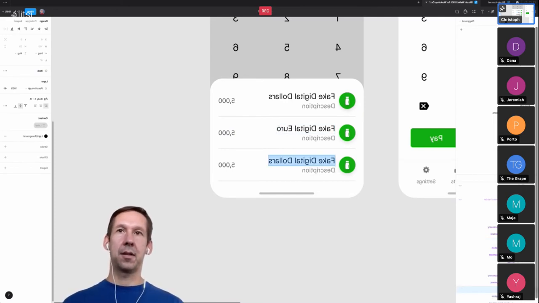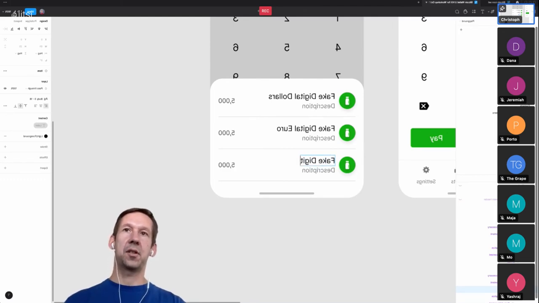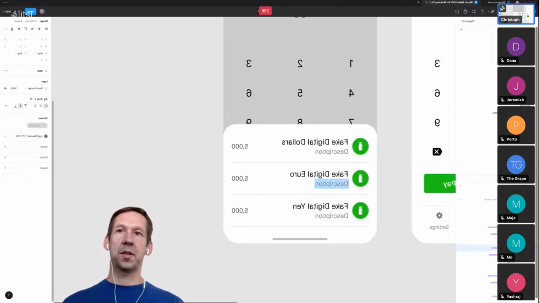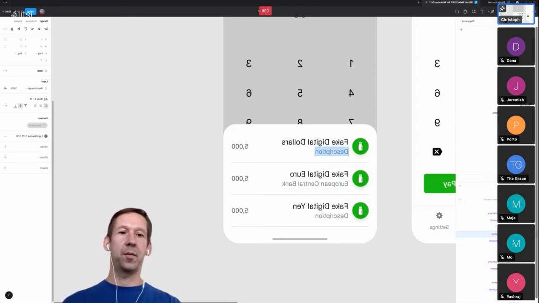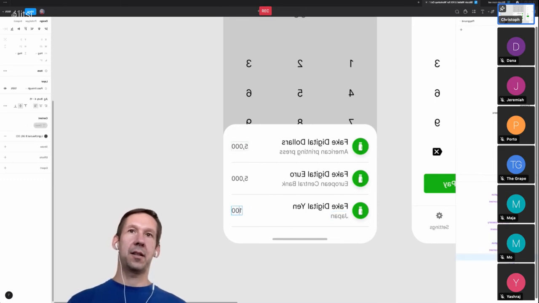And I have fake digital yen. This one was created by the European Central Bank. This one was created by, what is an American place called? Printing press. The American printing press. Whatever. And here I have 100, and there I have 721.